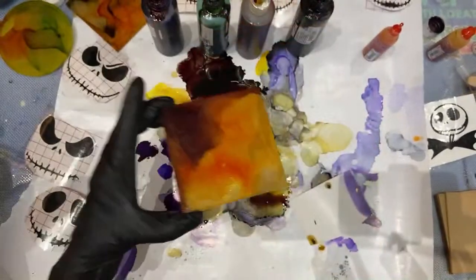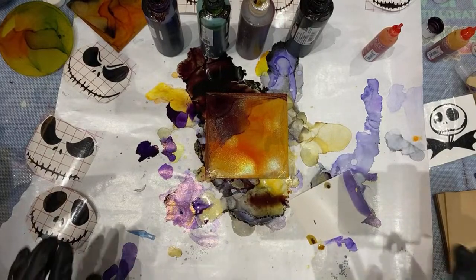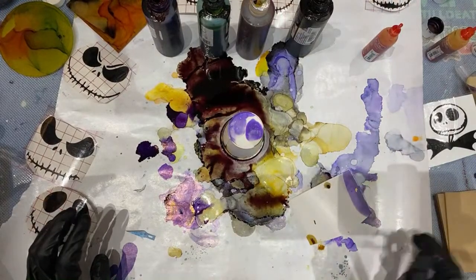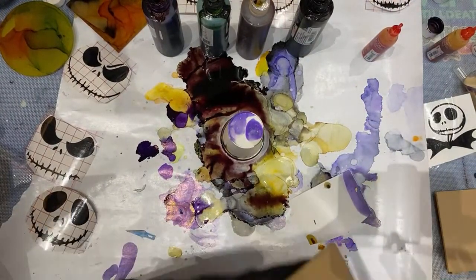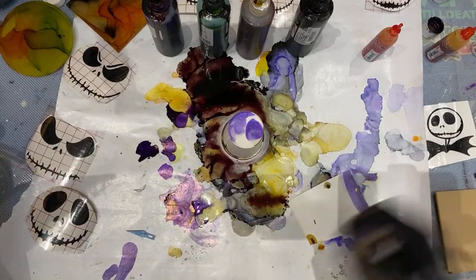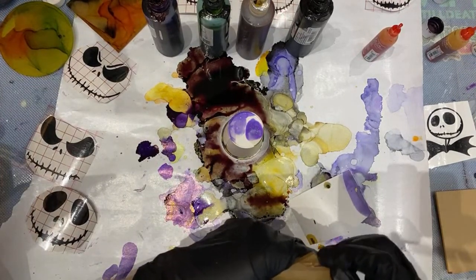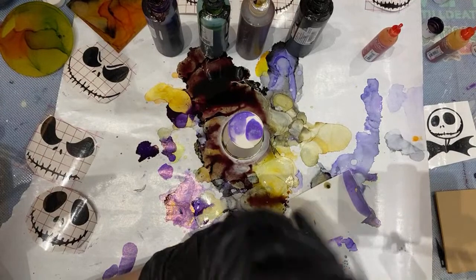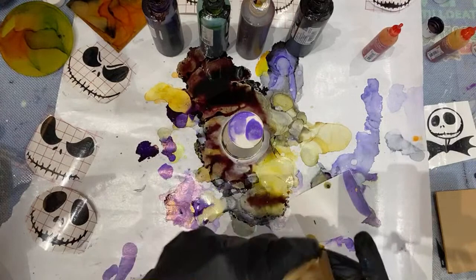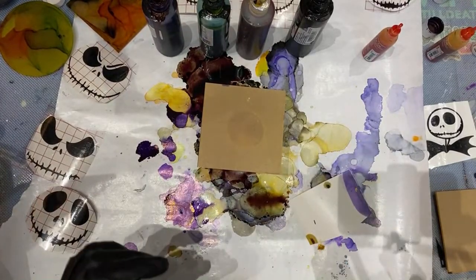How would it be if you put this on first and then alcohol? Would it really mess it up? I don't think it would mess it. So Tudor's question is, could you put the decal on first and then ink over it? Would it mess it up? I don't think it would mess it up. However, it could be that the alcohol and all the heat will make it bubble or delaminate from the coaster. Because a lot of times decals don't like heat in any amount. Know what I mean?